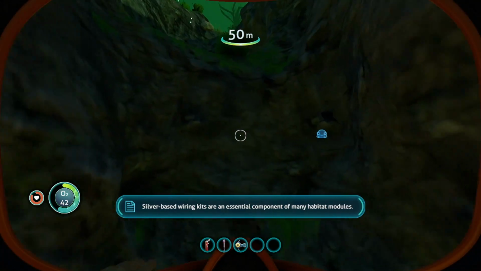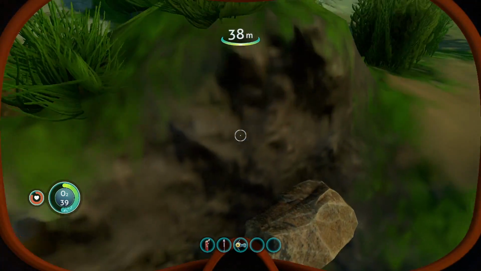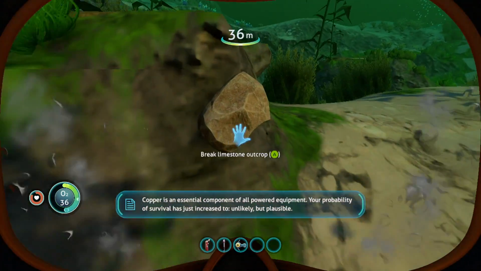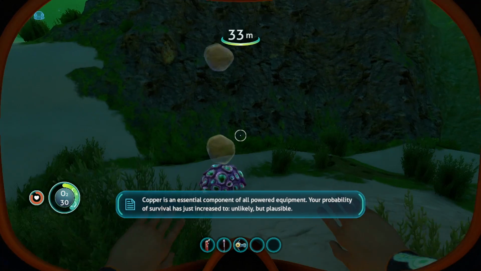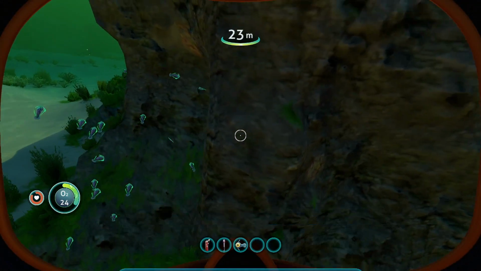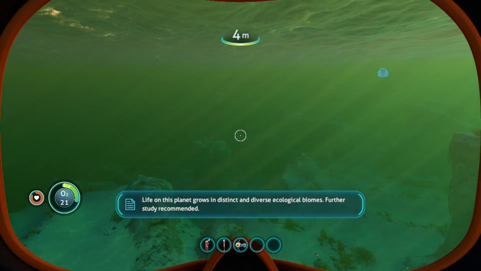Silver-based wiring kits. There we are. Essential component of many habitat modules. Copper is an essential component of all powered equipment. Your probability of survival has just increased to unlikely, but plausible. 30 seconds. Life on this planet grows in unusually distinct and diverse ecological biomes. Further study recommended.